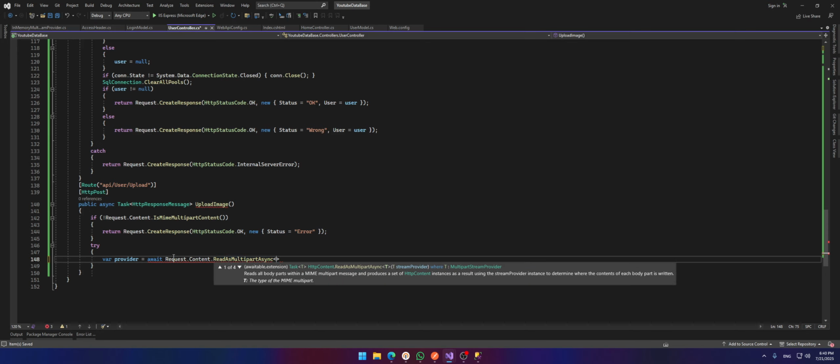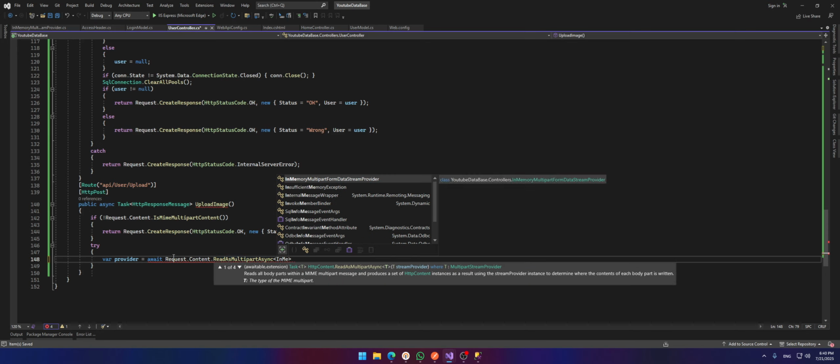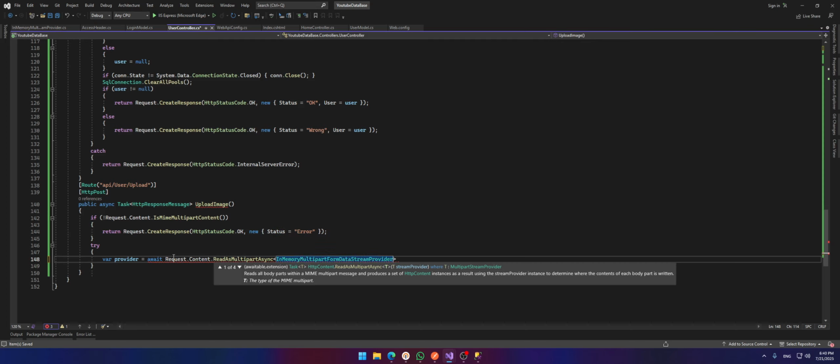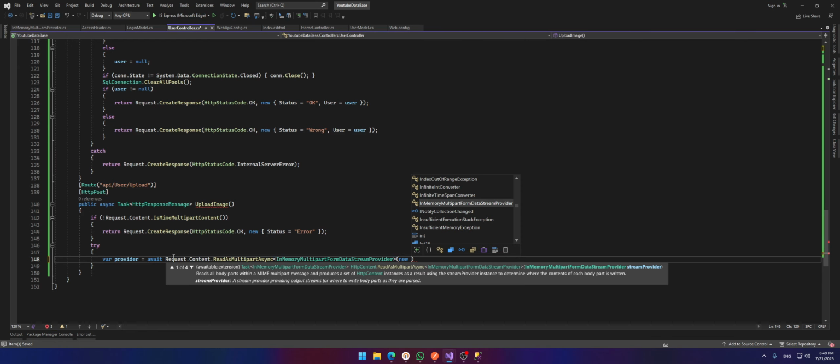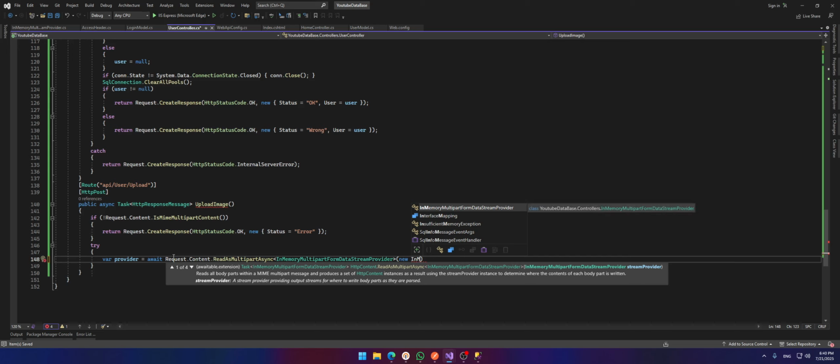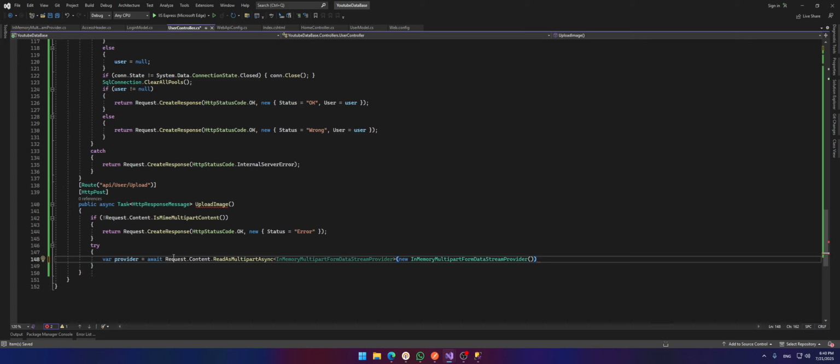So we call that class in memory multipart form data stream provider, new in memory multipart form data stream provider, and it's done.